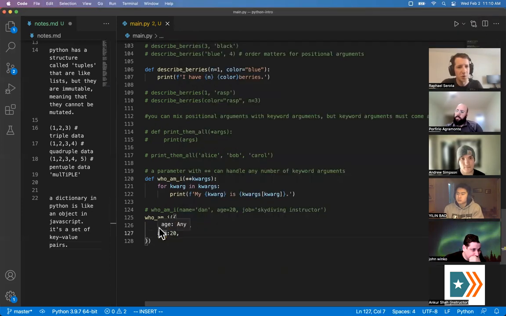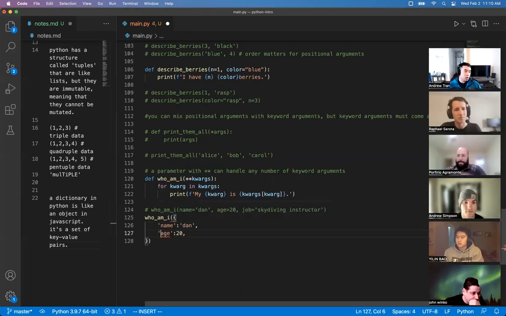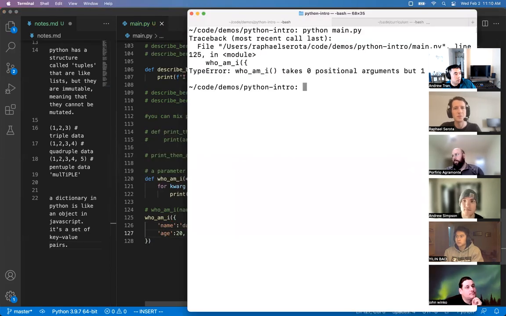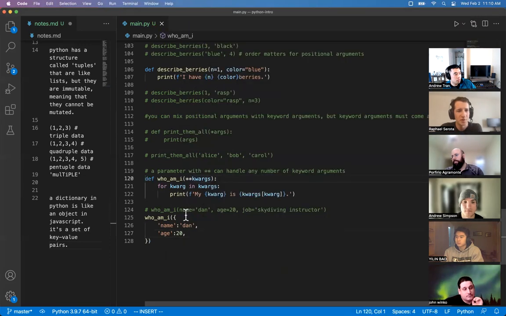Oh, gotta put quotes on these guys. Yeah, so it doesn't like that, doesn't work the same way. Takes 0 positional arguments and I passed 1. So it's not able to convert that. Okay, so it has to be manually put in.